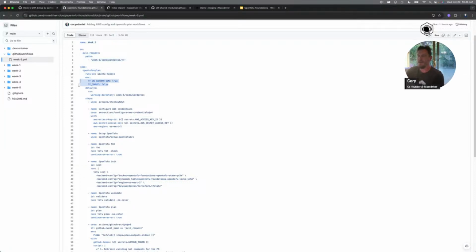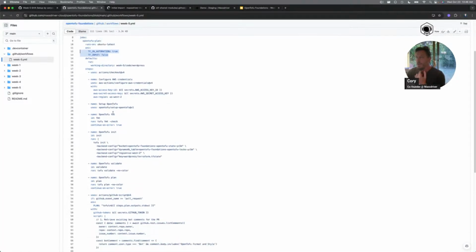So one thing to always remember to set when you're setting up automation, where you're actually doing a plan and apply, is these two environment variables. They both start with TF because OpenTofu's goal is to be backwards compatible with Terraform, and we want to make sure that we work with all the configuration that is there. There's TF_IN_AUTOMATION, and then TF_INPUT. TF_IN_AUTOMATION lets the OpenTofu binary know that it's running in an automation pipeline, and it'll skip output messages like, hey, make sure you run this command next, because a human's not running it. TF_INPUT is like setting the interactivity to none. So instead of prompting, it'll just fail and say the variable's missing, right? So you don't get these hangups.